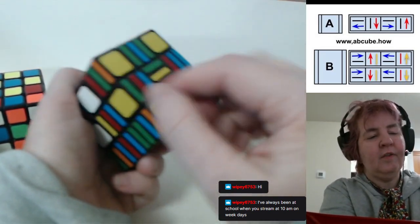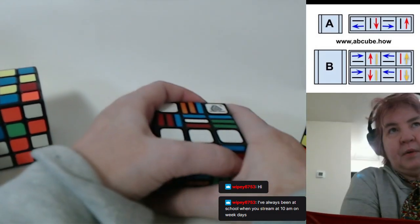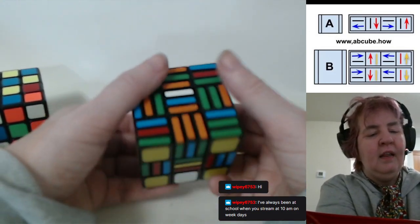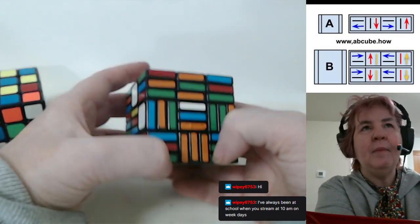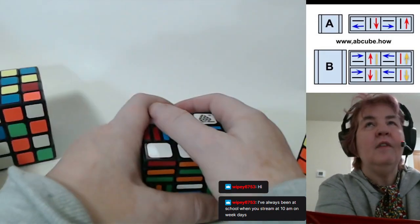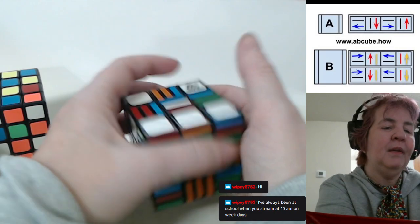So our four yellows, they'll dance around a little bit while we're doing our formula. But by the time we finish our sixth set, they will be back where they were, and we are not messing them up. If you look at them while you're still in the middle of your process, you can get confused and say, oops, yellows are messed up, let's start again.